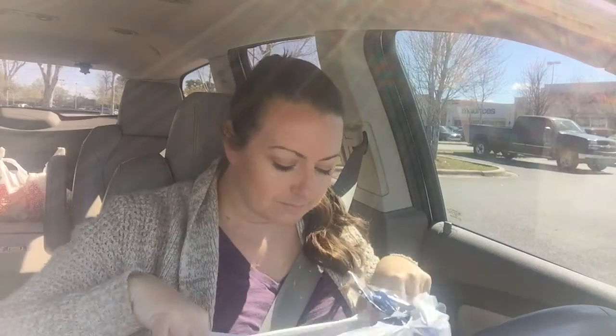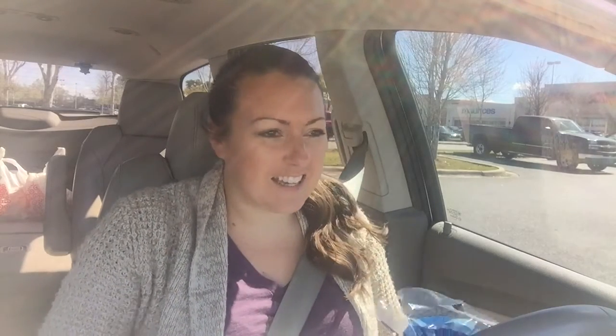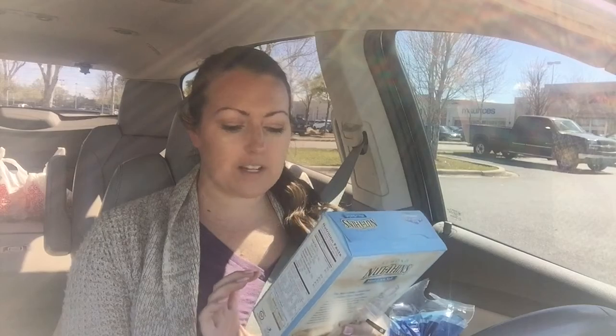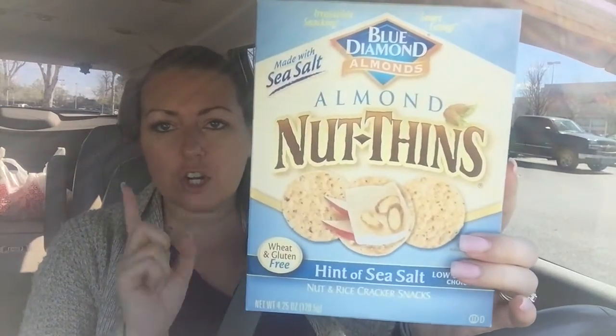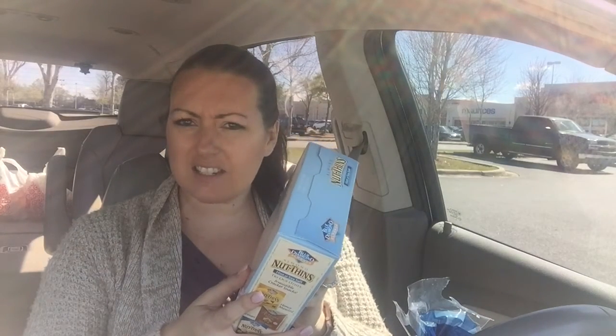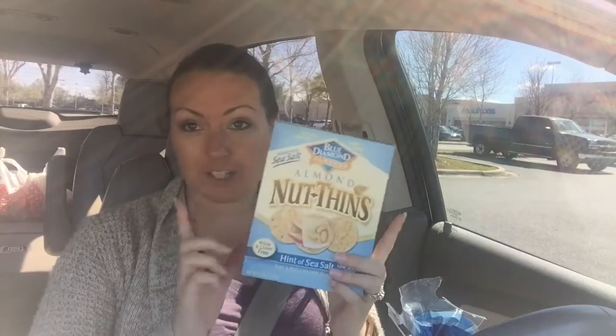So I had a cream of potato soup with no cheese or bacon on it, and a big salad. I'll share with you the gluten-free, dairy-free, fried-free snacks. The first one I got was a hint of sea salt nut and rice cracker snacks — no sugar added, which was one of the big things I wanted to look at. My friend who actually has celiac disease told me to make sure that if I'm going for anything that's rice, make sure there's no added sugar. What's the point of doing this if you're trying to kickstart your body getting back to normal? Zero sugar. So I got those.